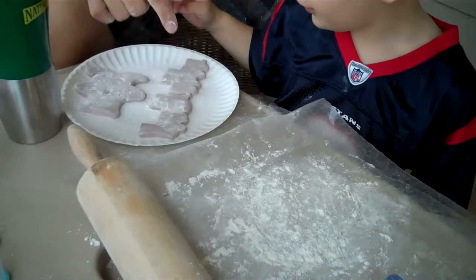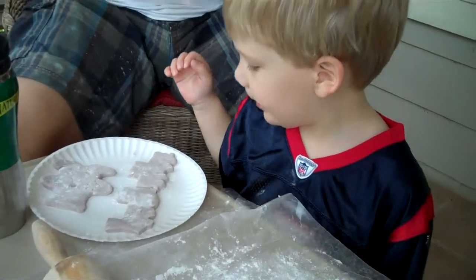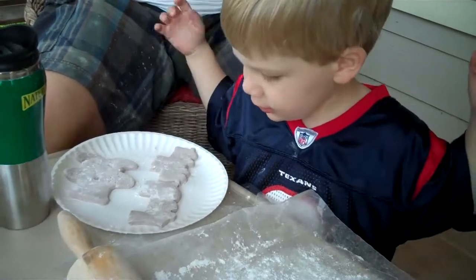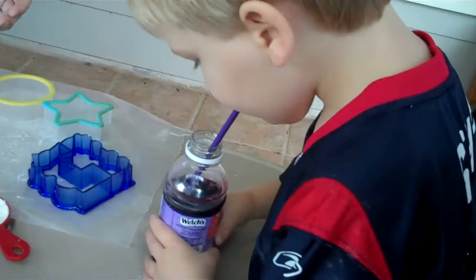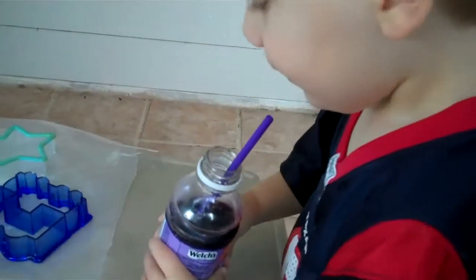He said it's a bear and that's a choo-choo. He was telling you what that was and we just weren't into it. Choo-choo train? Sometimes that happens — little ones talking, and if the parents don't listen, they're like, excuse me. We're taking a little break in the action for some refreshment. Actually, Daddy's over here rolling and Kieran's having refreshment.